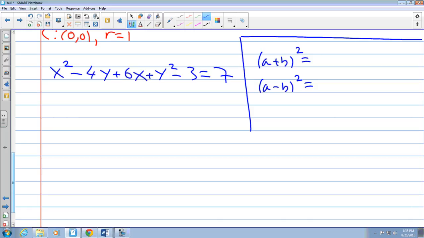It's a squared plus 2ab plus b squared. Did you know that? If you're in doubt, write a plus b next to a plus b, then FOIL. You'll get a squared, ab, b squared. So you have two ab's, right? And here you get the same thing. Well, we just did mental FOIL. That's cool. It's the same thing, only with a minus.